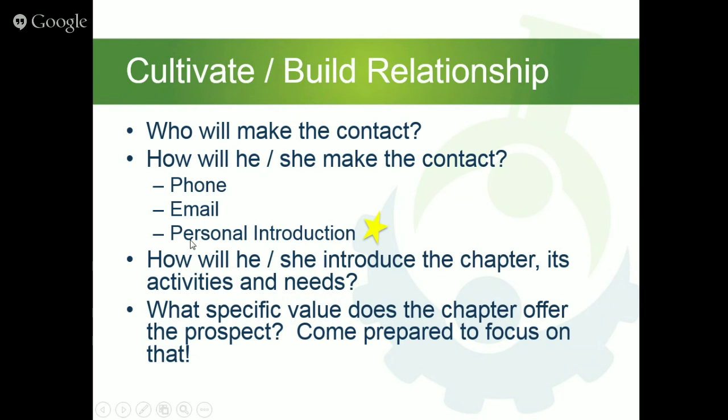I have a star next to personal introduction here because this is your creme de la creme right here. If you can get a personal introduction to a potential donor, that is by far the most successful way to entree into building that relationship. If you know somebody that knows somebody, then you need to ask, hey, can you please help me set up a meeting? I would really like to introduce Mr. Smith to my chapter, and I would love to let him know what our activities are and invite us to some functions. Then you ask if that personal introduction can be set up, and from there it is smooth sailing.